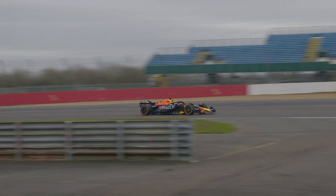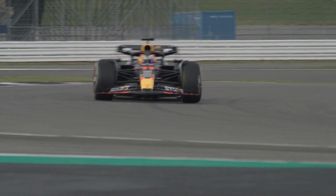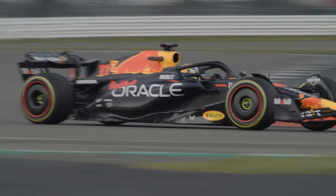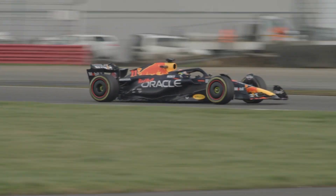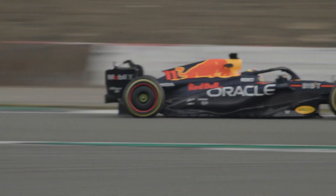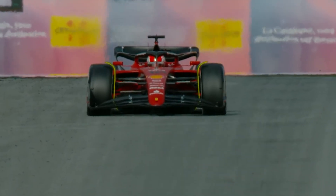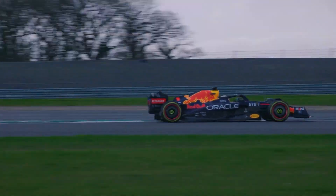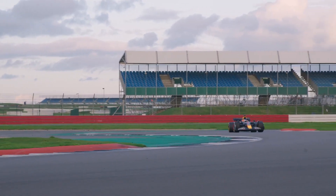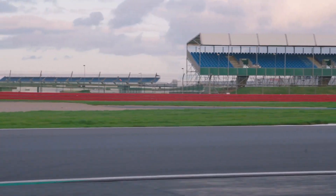While the DRS is important in determining a car's speed, it also comes down to the downforce of the car. Downforce is generated primarily from the floor as well as both wings, and is measured at the square of the speed — meaning downforce will be four times higher when the speed is doubled. Red Bull have always been able to balance downforce and top speed well. When other teams were struggling with porpoising and had to sacrifice straight-line speed to combat the issue, Red Bull had a much more drivable car with less bouncing, allowing them to control downforce at high speed while getting extra rewards from their fast engine and smart designs around the rear of the car.